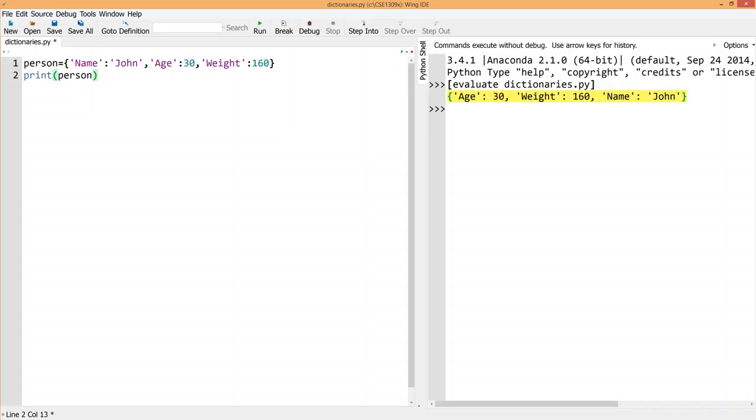Next, I am going to use the clear method, and to make sure that you know the syntax of the method, I am going to put it up here as a comment for you. Now, as the name implies, the clear method will clear all the elements from a dictionary and return an empty dictionary. If I print the dictionary, you will see after the clear method, the dictionary is empty.